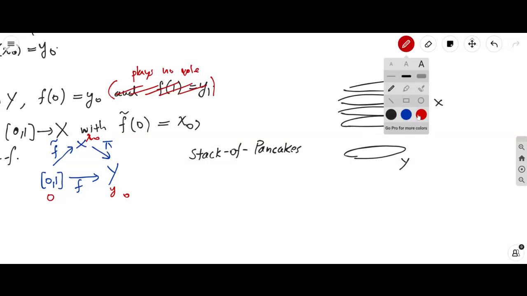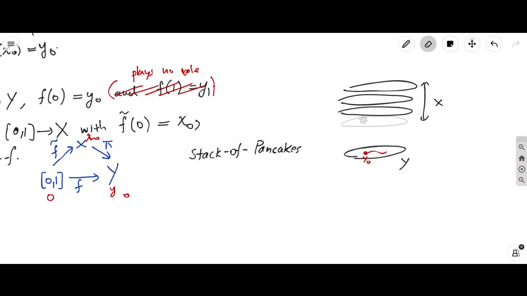Now what you're saying is very simple. If you have a path that starts at y0, and you pick the fiber of that point, there are 4 points in this picture, so you're basically choosing a pancake to use. Once you choose a pancake, that means you basically specify x0. The rest of the path can now be lifted, and it stays in that pancake. And as you can see, it projects back down to the path that you have.